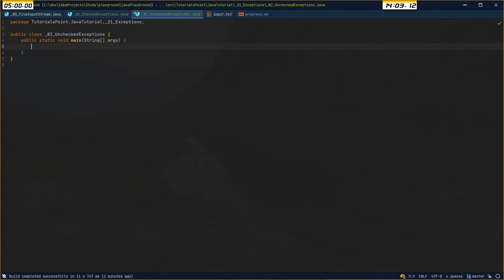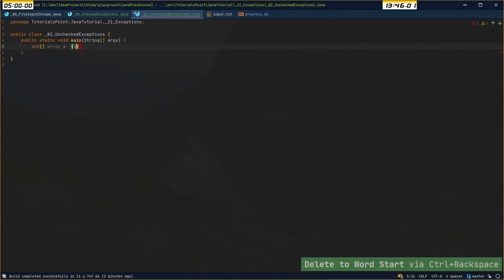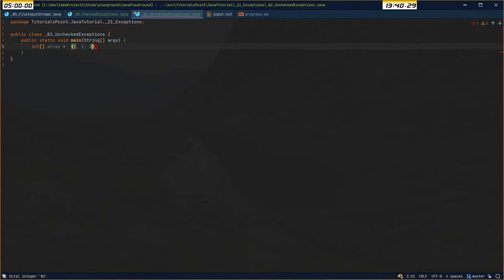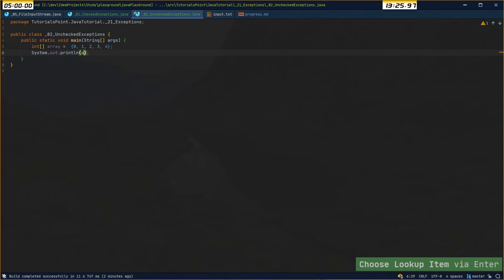So it will be an array equals, and here I'll say 0, 1, 2, 3, 4, right, and then I'll try to print out the element which is not there, which will be array at place 10.